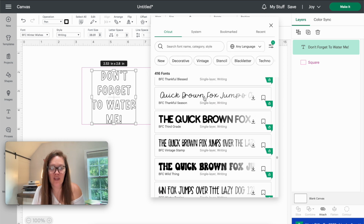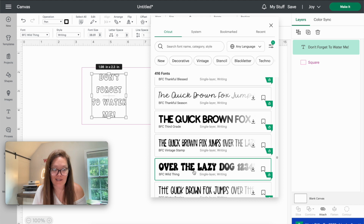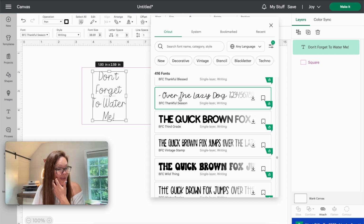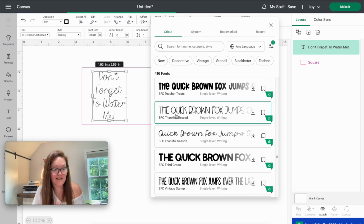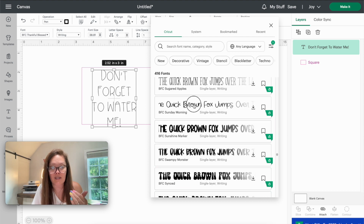Okay, so even though we have clicked that handwriting font, do you see how I clicked that Thankful Season and it is like one single pass and it doesn't look like a bubble letter? But if I were to go down to a different font like this one, do you see how it looks like a bubble letter? Know that if you choose to do this, your finished product will look exactly as it's shown on the screen. So it will look like a bubble letter in your finished product. So if you don't want that bubble letter look, you're going to look for a font that is one single pass that looks exactly like this. So remember, anything you see on the screen is what's going to be your final look.